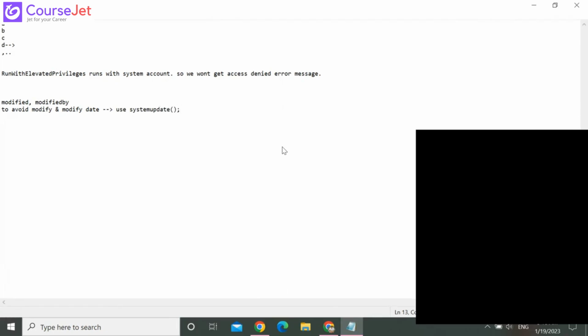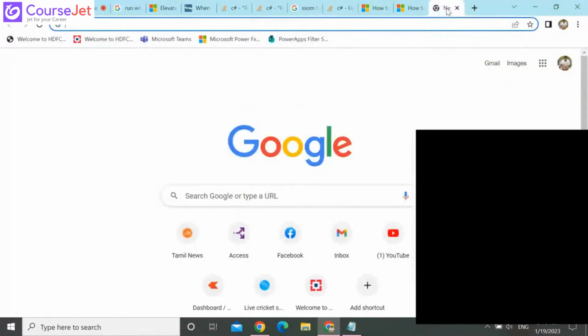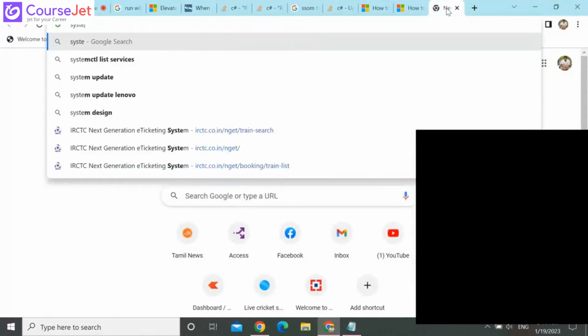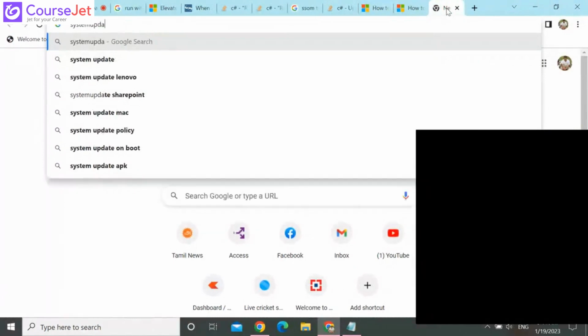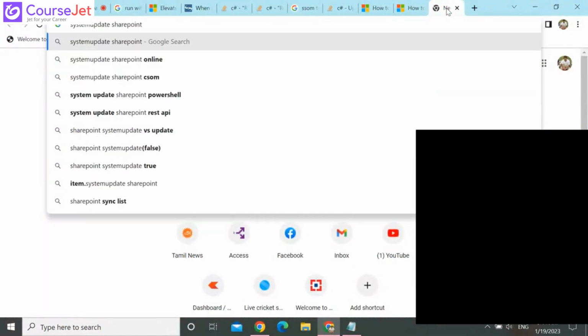Where to use it: at the bottom, whatever item we are updating, we will be giving item dot update of, this method we will call. Instead of update of, we need to give system update of.